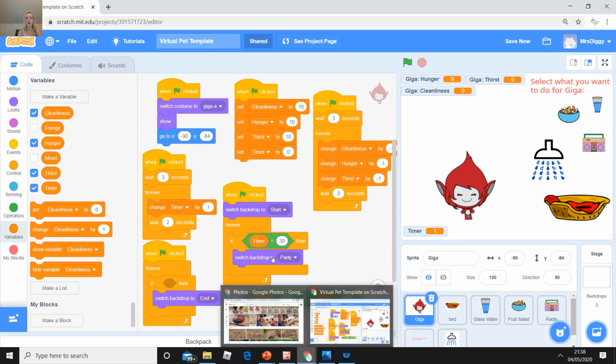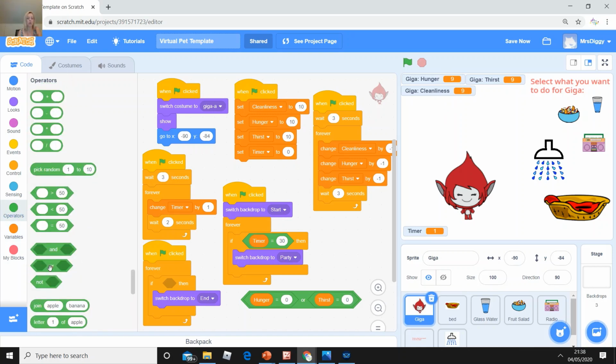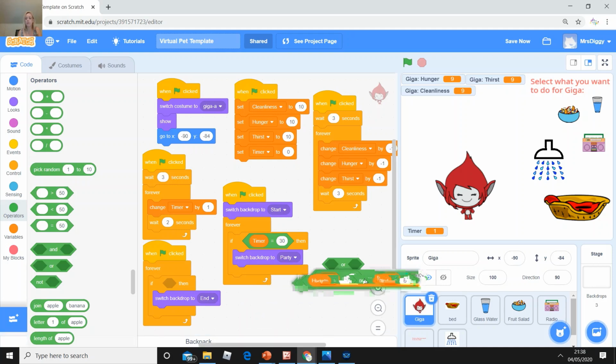Now I know what you're thinking. You're thinking, oh, but we've got more than 2. That's right, we've got 3 variables that we're using at the moment. So if we go to operators again, take the OR one again, and what we're going to do is take this by the middle. If you try and take it by here, it just pulls out that side. Take it by the middle and pop it into there. Okay, I'm going to have to scroll along now to be able to move that, I think, because if I pull that, I'm going to pull it out. Oh, can I do it? No. It's a bit tricky to move.